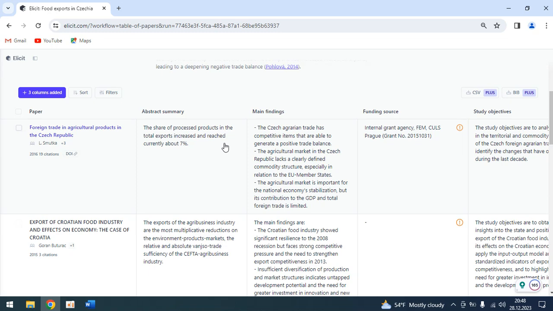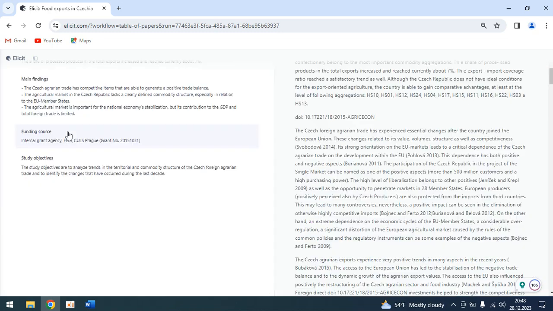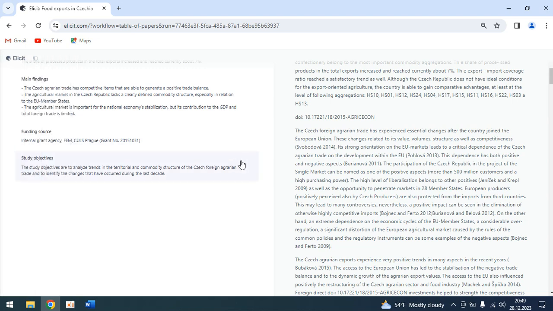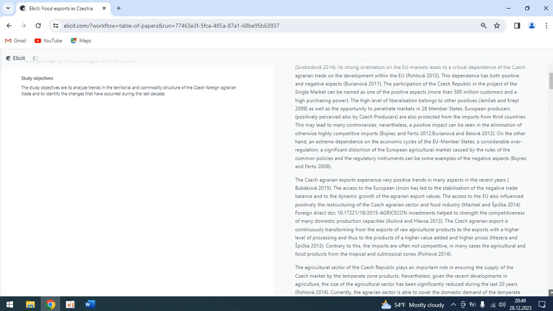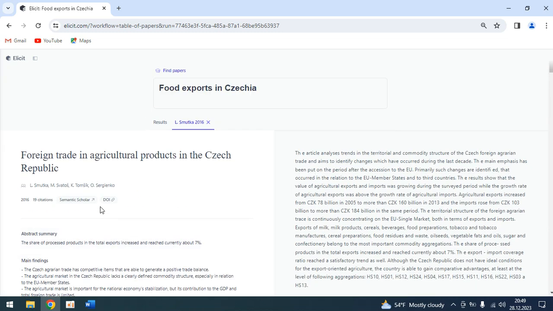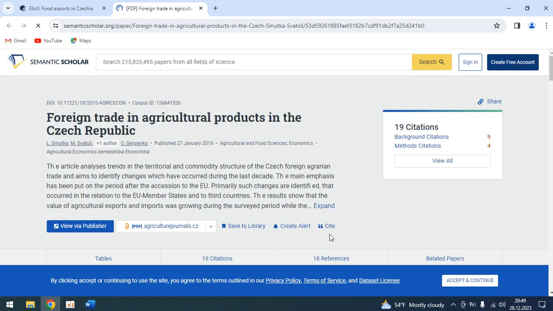But now I will show you how I got the reference. In order to get the reference, we need to click, and after clicking, we need to clear to the Semantic Scholar, and after clicking to that, we need to click to the site.